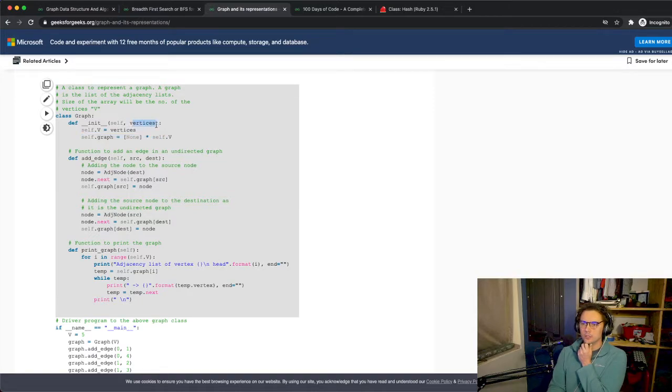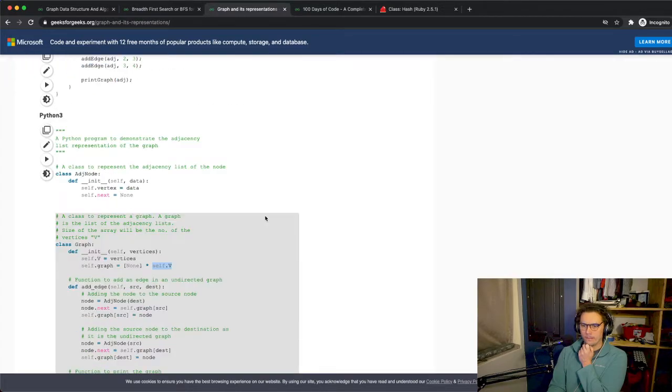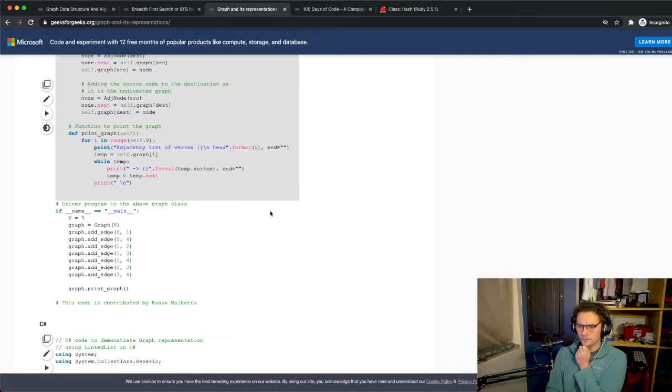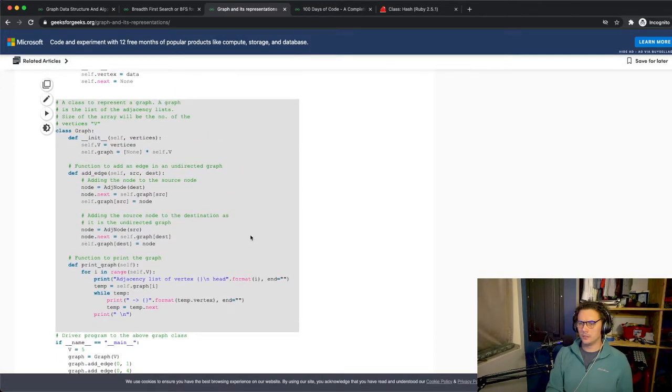So they're initializing with the number of vertices. Self.v. Range I and self.v.